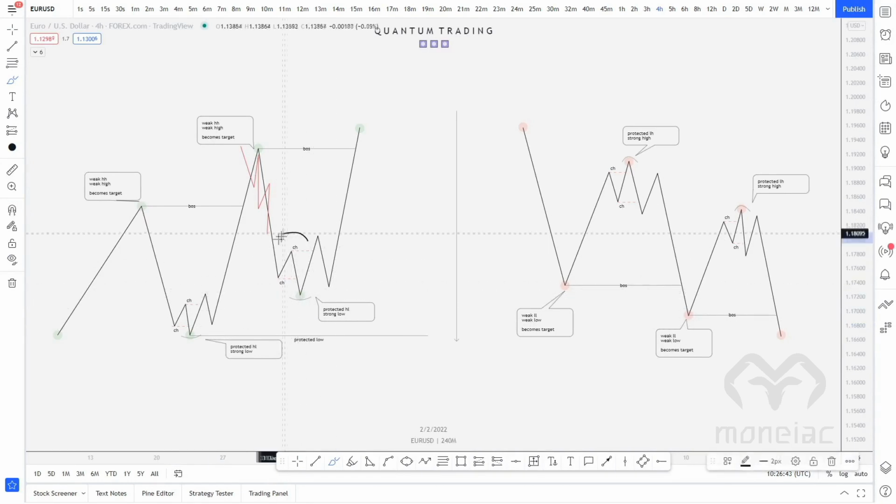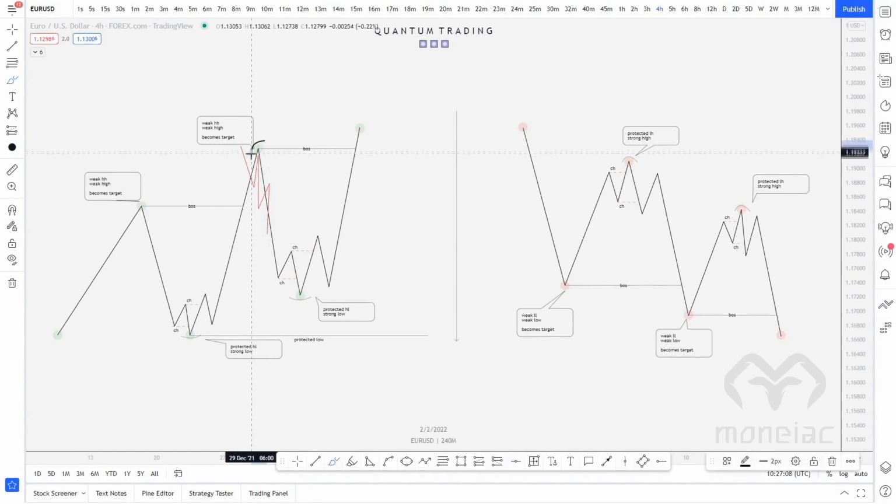And then again, we've had a change of character, which again will make sense in another video. But all a change of character is, is that first shift in trend. So we can see here that we were bearish, and now we've switched to bullish. This is all internal structure, but I want to keep it focused on protected highs and lows. As long as this bullish trend remains, this protected higher low should not get ran, and that's the concept.